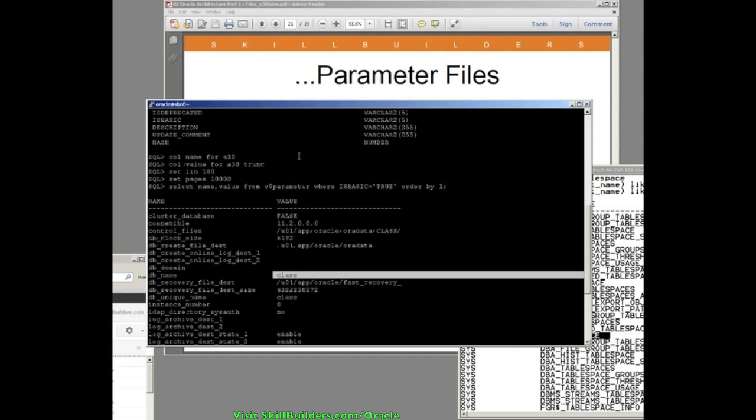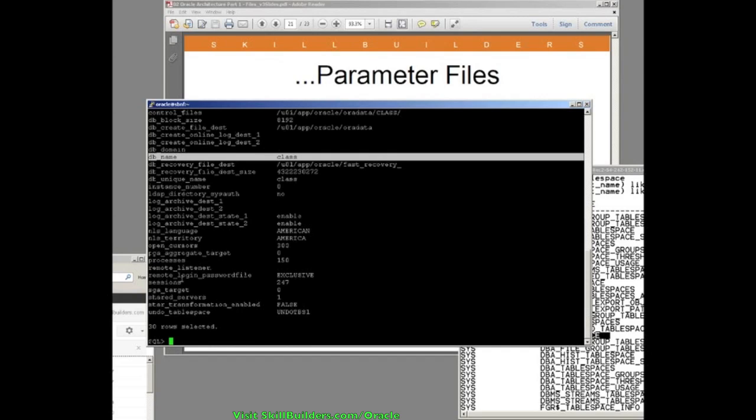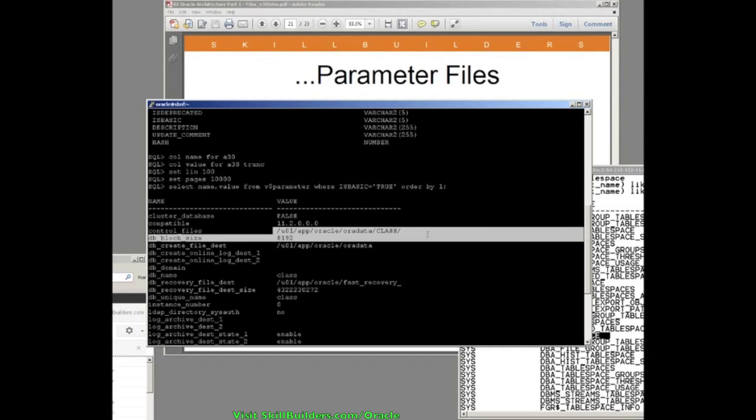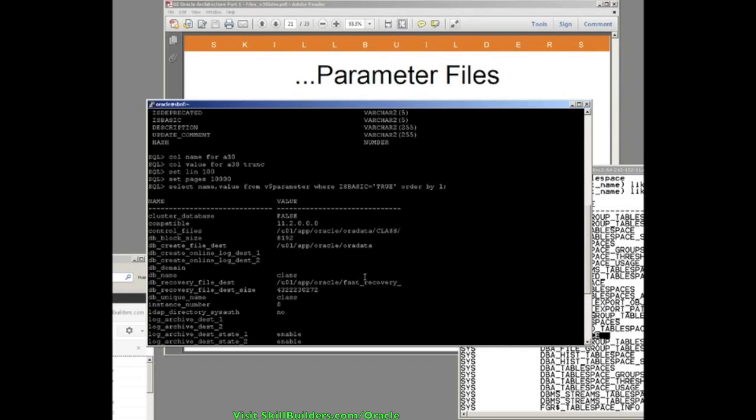So what this means is that when we start up the instance in nomount, the instance will know that it's meant to be opening a database called class, and a few other structures as well. Then when we transition to mount mode, it will read the control_files parameter and locate the control files. At that point it will look at the header of the control file and see, are you actually a database called class or not? It will fail to mount if that does not match the name of the database stored in the control file. So that's a parameter, a memory structure, which must match the physical structure, the control file itself.